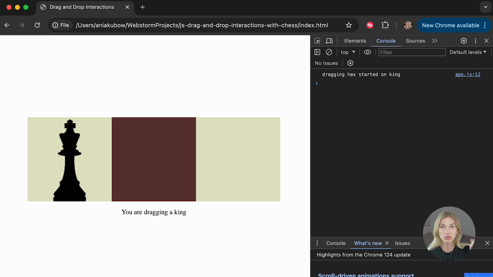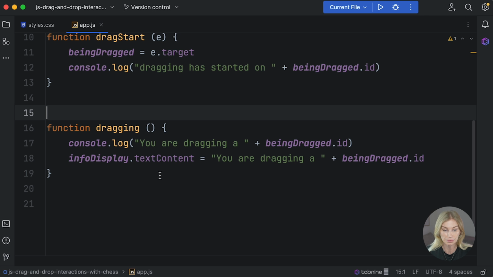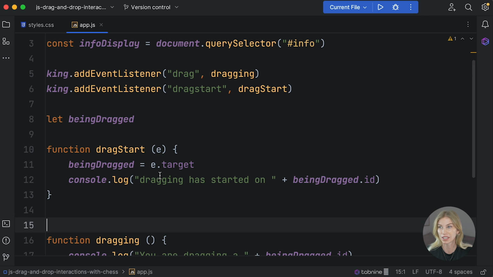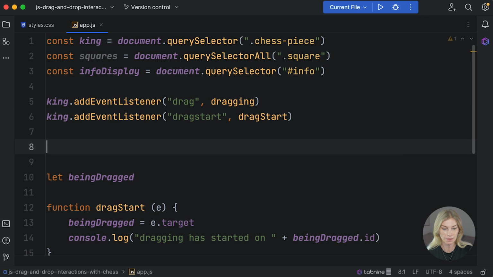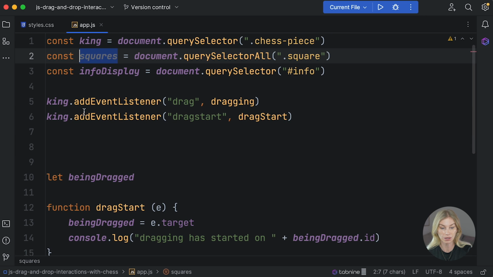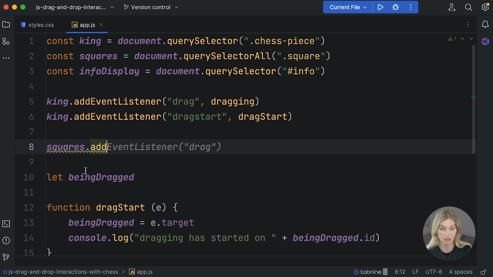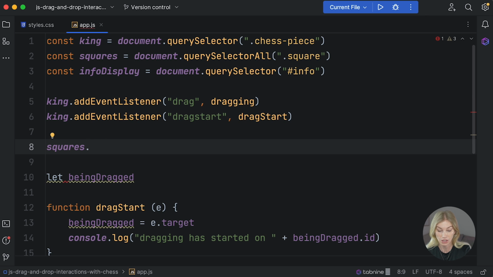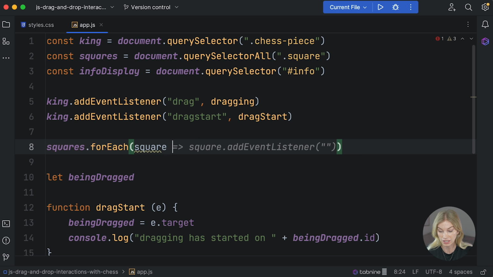So you've got something you're dragging, we've covered that, and next we have a destination for what you're dragging. On the destination, which is any one of these squares, we're going to have a few things. Because there's more than one square, we can't just get squares and use addEventListener. No, we need to use forEach, and for each square, essentially, we need to get the square.